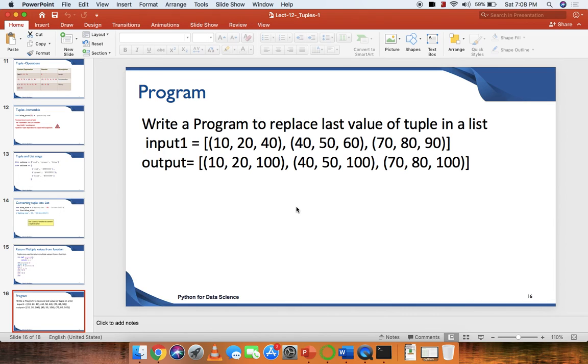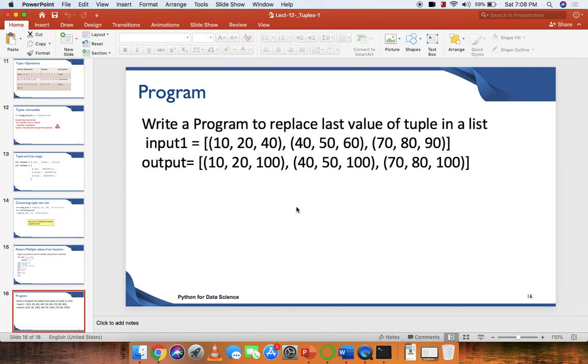Now in this lecture I have told you the tuple operations. We could only use the length, the concatenation, and the slicing. So I'll give you a hint to solve this problem.